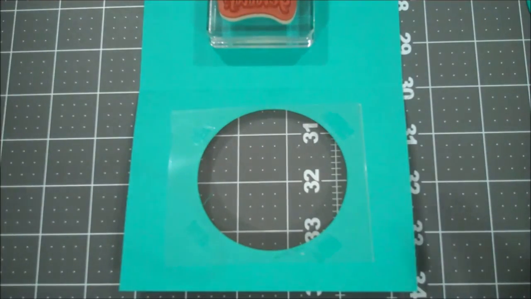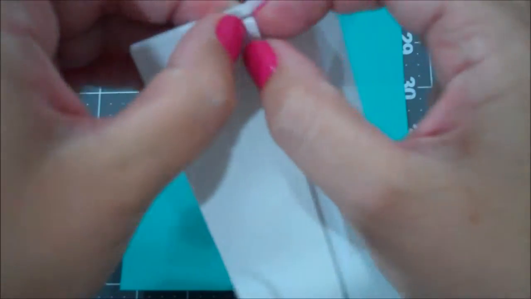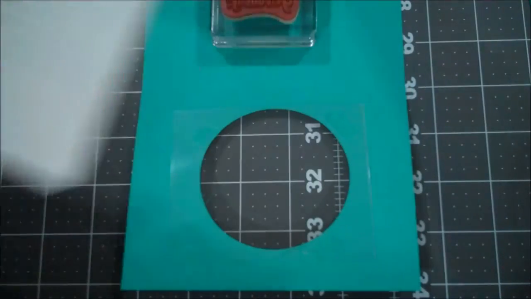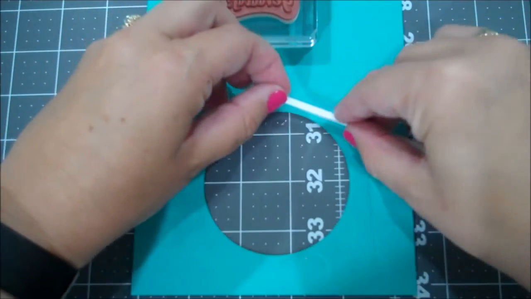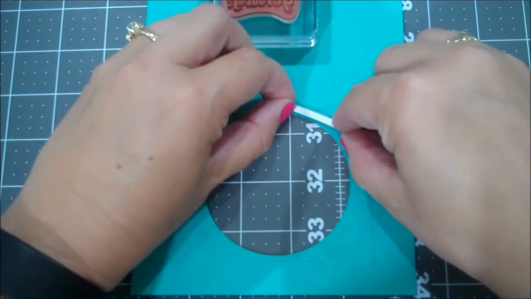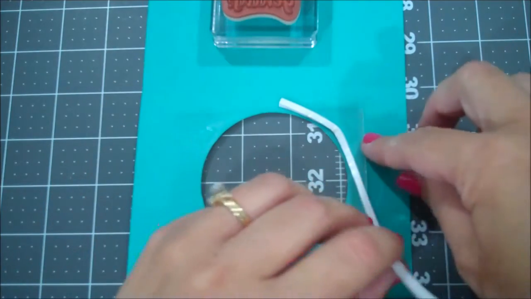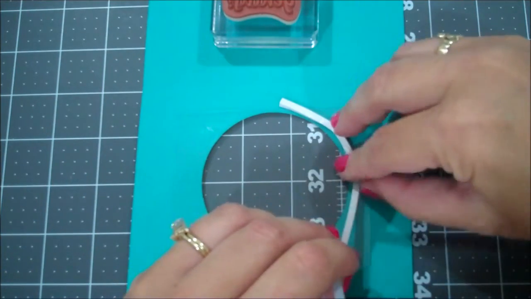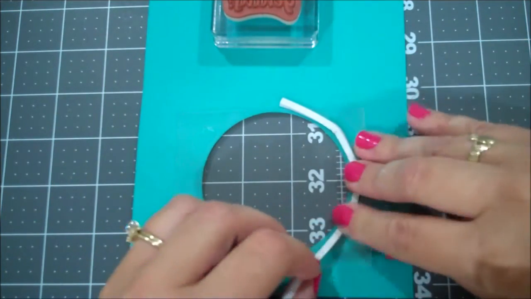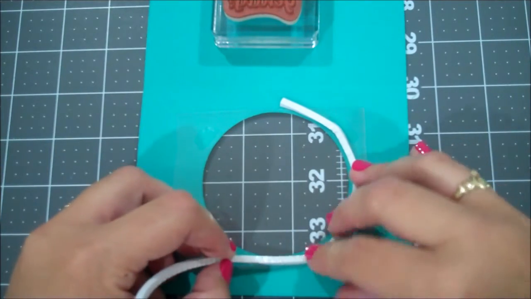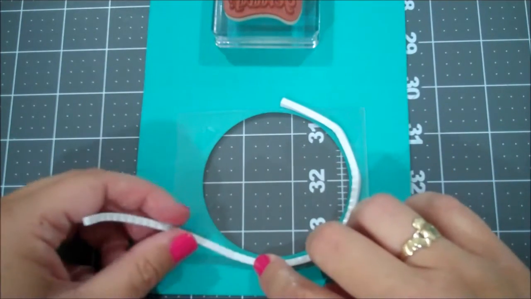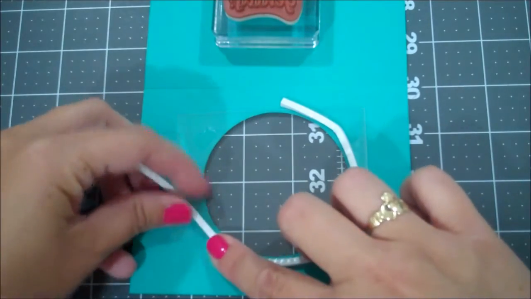And then if you have not seen these yet, these are our new foam strips and these are available in the catalog and they're super handy. So I'm going to take actually a full strip here and you can actually just manipulate these to go around your circle. Now depending on the size of the circle, one strip might work perfectly. For this circle I am going to need a little bit more.